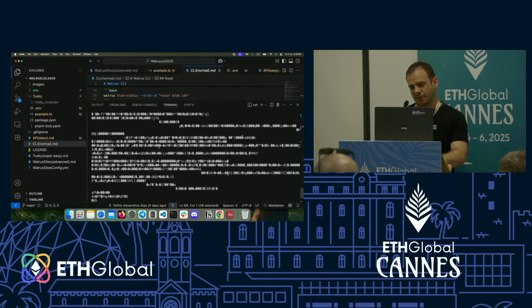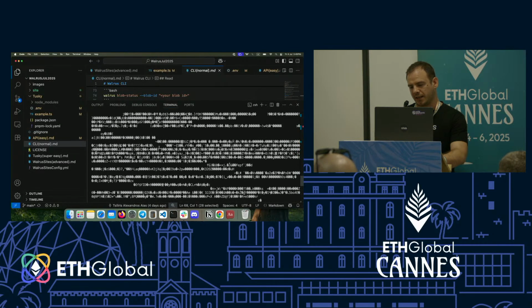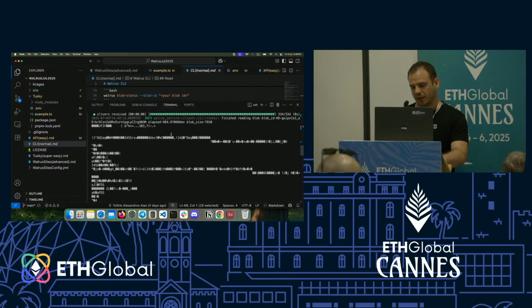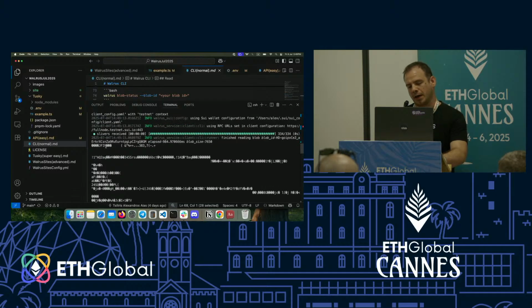And in this case, of course, it's just binary data. I didn't tell it that this is an image, so it doesn't know how to read it as an image. But in your web app, you just put it in an image tag. It will read the header and will just show it as an image.